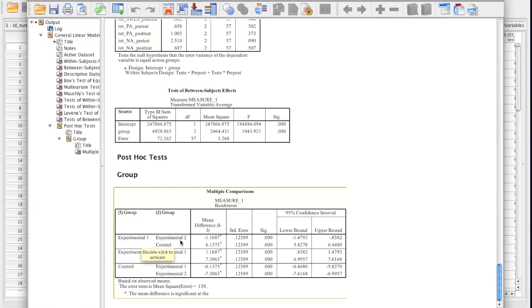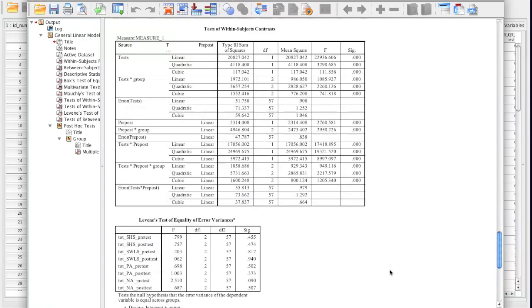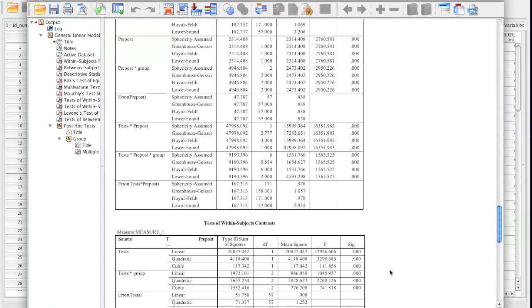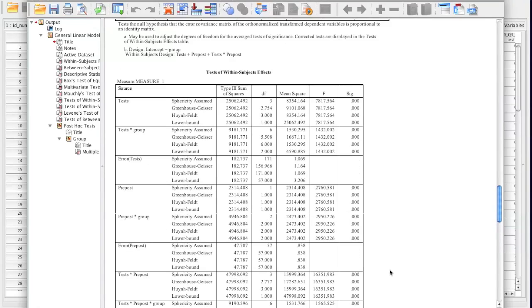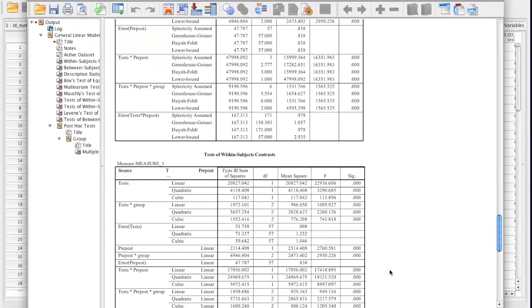But like before, experimental 1 minus experimental 2 is minus 1.16. That'll round to 1.2. So that means that group 2's score is 1.17 points higher than the score from group 1. Which supports your hypothesis there. And you go on down the line, it's significantly different as well. Going down the line, it shows you the differences for each of the groups there. So that should have you covered. It's all the tests rolled up into one. It's nice and it's neat and it's very clean and all that good stuff. All right.